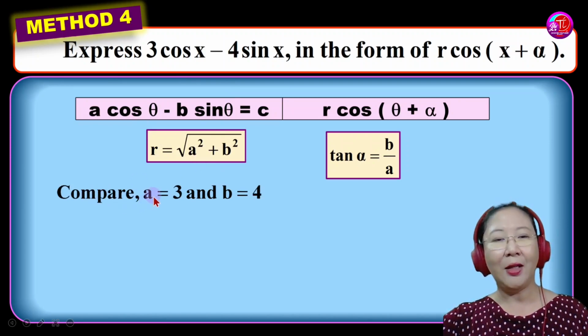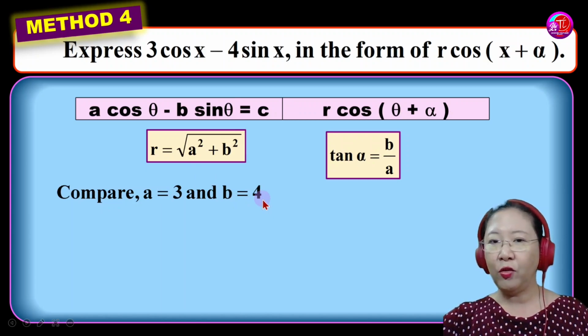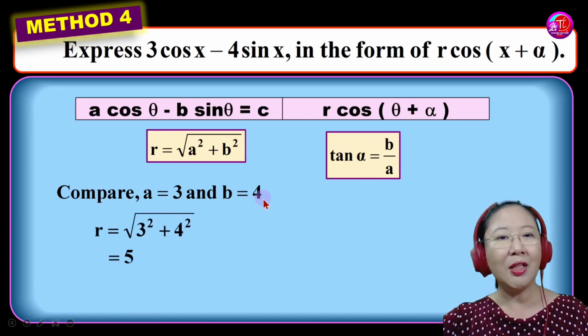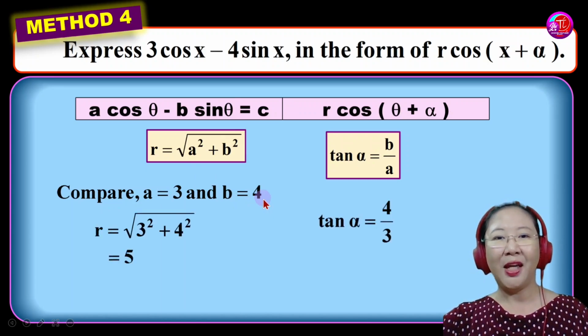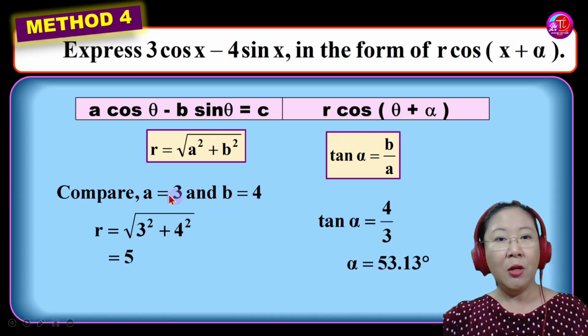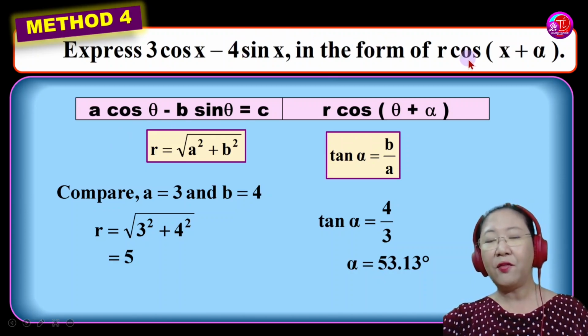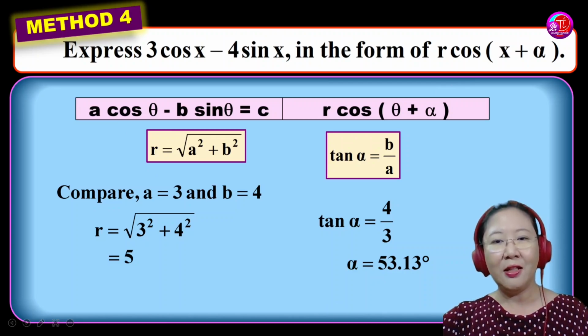So we compare and we get our a is equivalent to 3 and our b is equivalent to 4, and we take that and we put it inside our formula. Okay, we put it inside the formula, and voila, the answer is out. Because this question, they didn't mention whether they want it in pi form or in degree form, so I just left my answer in degree form.